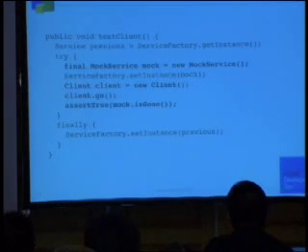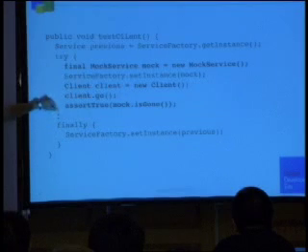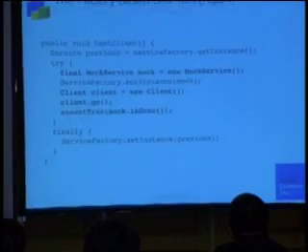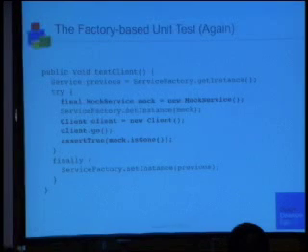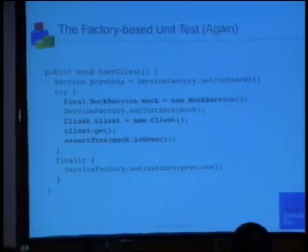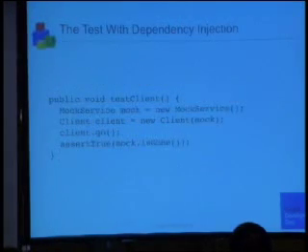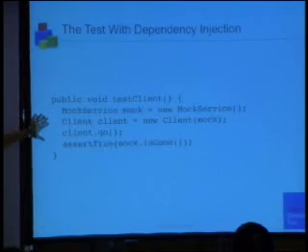So let's take a quick look back at our factory test again. You remember I highlighted the important lines, and then these non-highlighted lines, the code where we get the old service, pass a mock instance to the factory, and then reset the old one. This is all noise around the test. Well, with this new structure for client, we can simplify our test considerably. As you can see, we melted all that away, and now all that's left is this nice clean code that is only the code we care about.